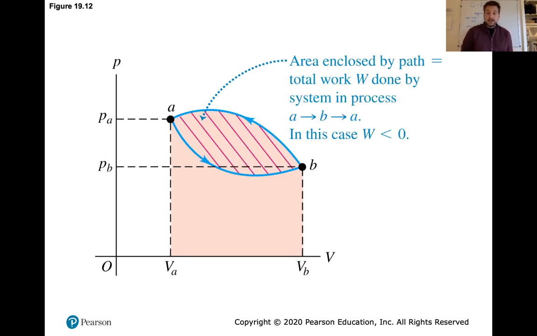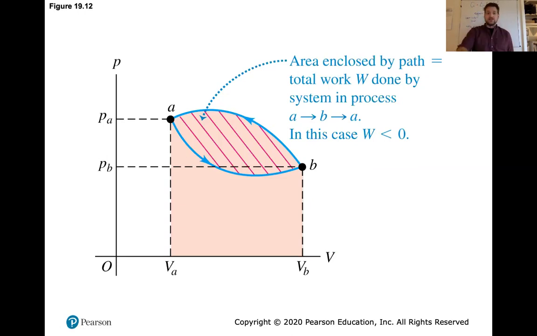In a process, a cycle where we return from one state to the same state, the amount of useful work that's done is the difference between the forward interval and the backward interval. If we follow the path from A to B, we've got this sort of pinkish area here of positive work. And then if we follow the upper arrow from B back to A, we would have an entire negative area of everything from that curve down to the axis.